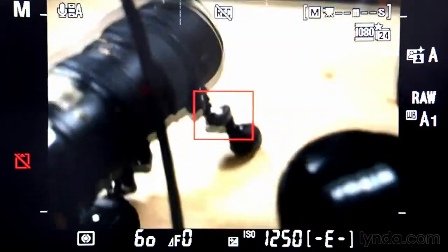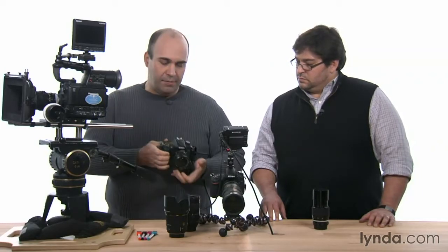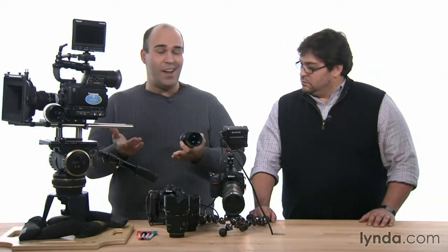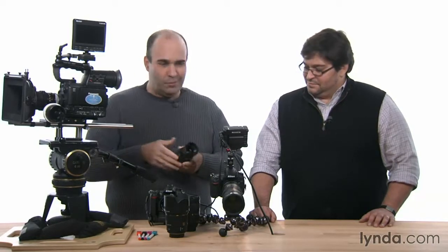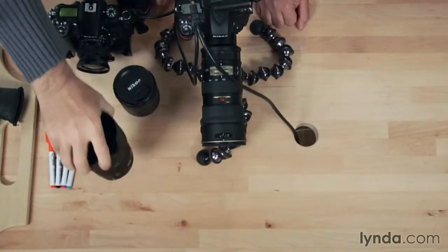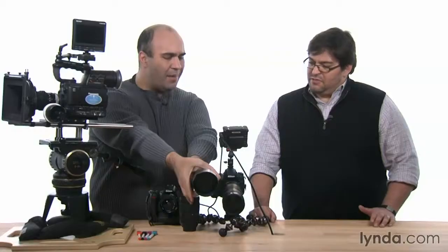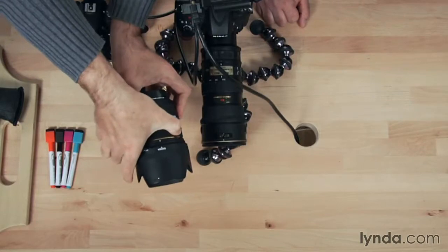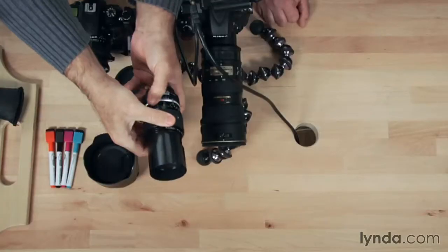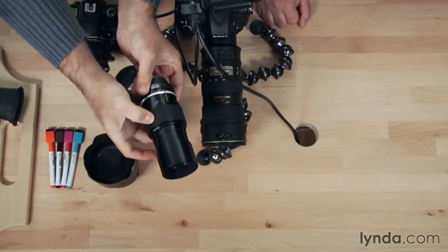That's really quite simple — all that's happening is I'm turning the dial. One of the things I like about these older prime lenses is that you have such a huge range. Older prime lenses have really two benefits. One, they don't have autofocus capabilities most of the time — and you might say, but I love autofocus. Well, that's not why you have a prime. On a prime lens, you want that great fine control. If I'm looking at this modern prime and I turn it, it doesn't have much play — maybe half a turn, not even a quarter of the lens. This older style one, as I turn between positions, I've got a tremendous amount of range, and I even have the physical distance marked out in feet and meters.